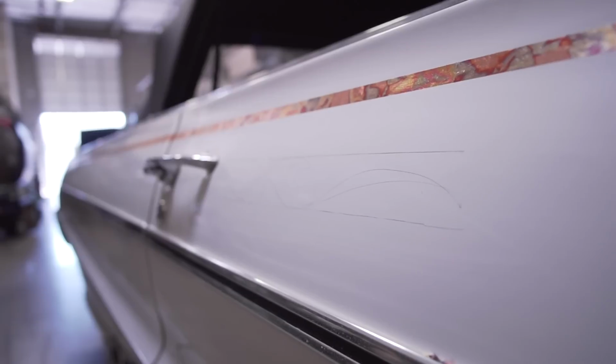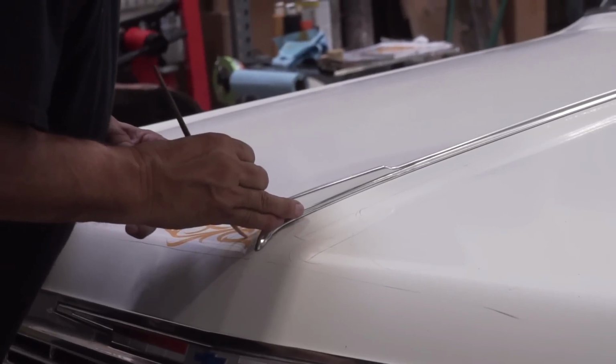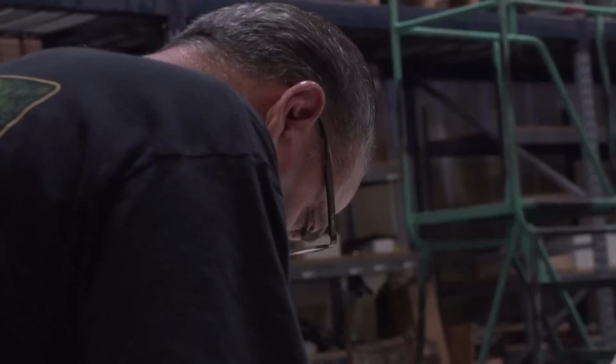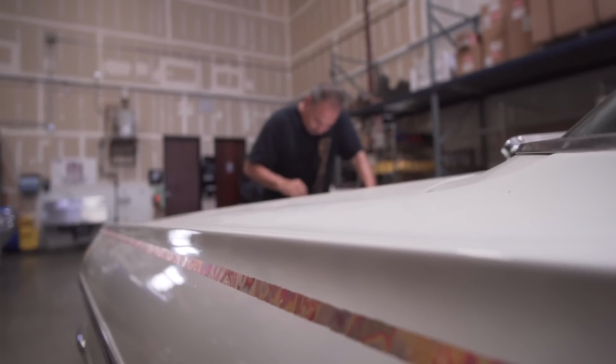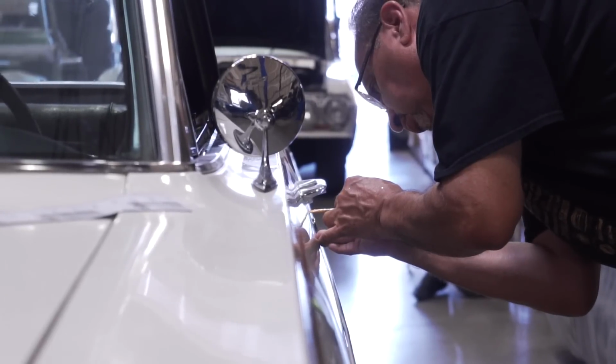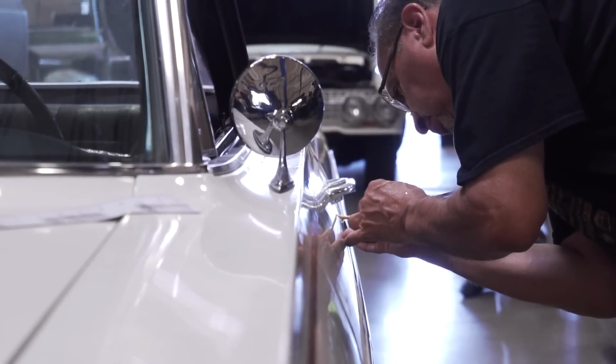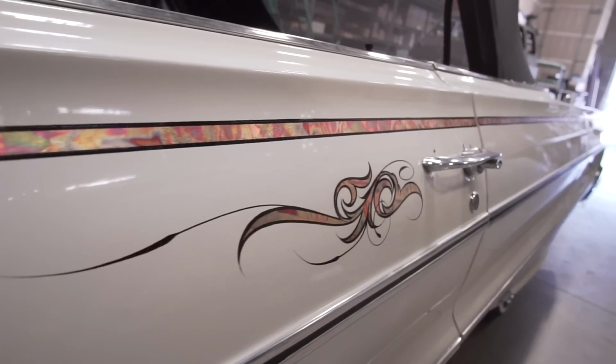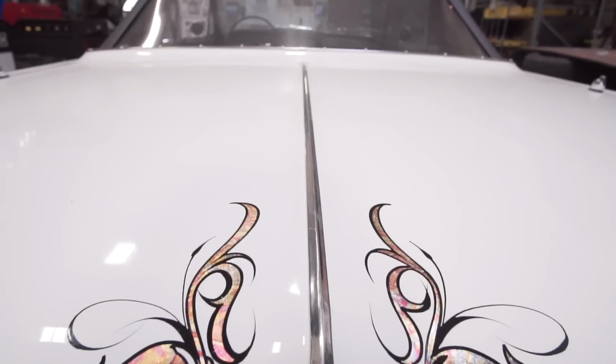Alright, so I was pretty excited when Danny wanted to get some striping and leafing done on his car, because we were able to call in a good friend of mine, Ron Hernandez, who I feel personally is the best pinstriper in the state of Arizona, maybe further than that. We called him in to do some variegated leaf and some striping. I've known him about 20 years, great guy. He's big in the lowrider scene as well as the hot rods, and has some awesome rides of his own. He's a great dude, and we really enjoyed having him here to do the striping on this 64 Impala.